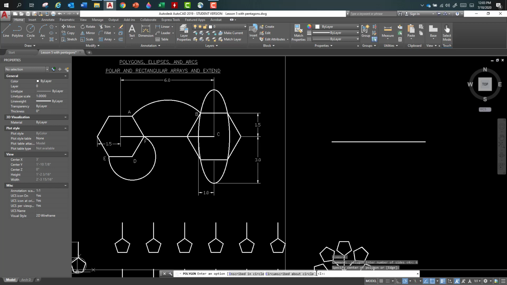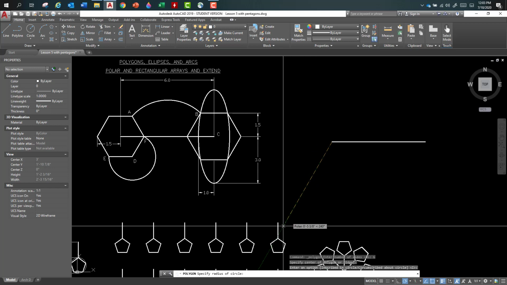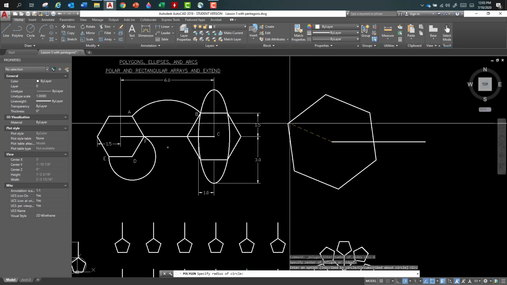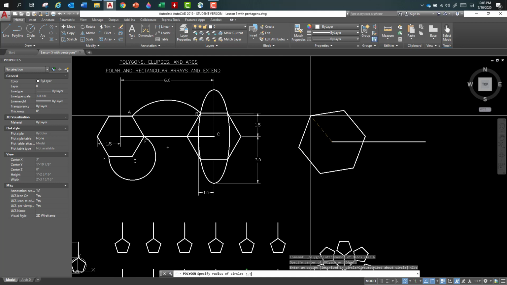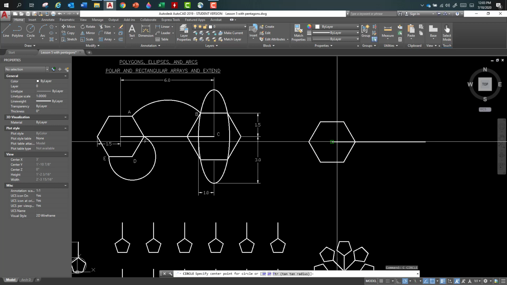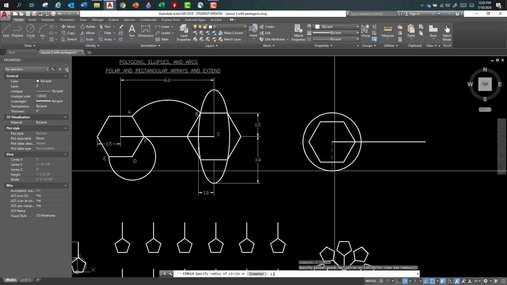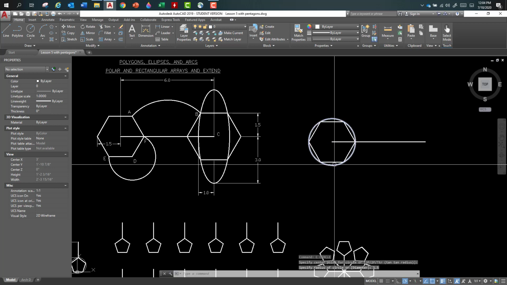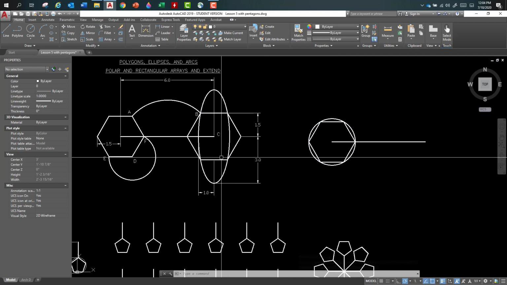Well, most all polygons I'm going to do are inside of the circle. See how I is just sitting there waiting for me? I don't have to even enter I, I can just hit spacebar. And then it asks me the radius of the circle it's going to fit inside. And if you check, let's see, where is it? It's right over here. If you check that, it's going to be 1.5 is the size of the circle. And let me just show you. If I draw a circle, C for circle, I snap it right to here. I do a 1.5 radius circle. You can see that polygon is inside. It's inscribed in that circle.